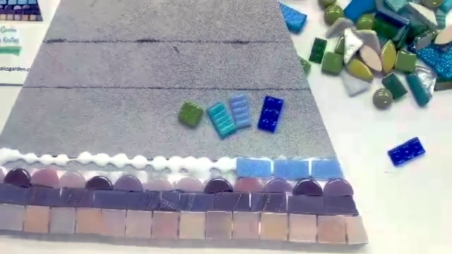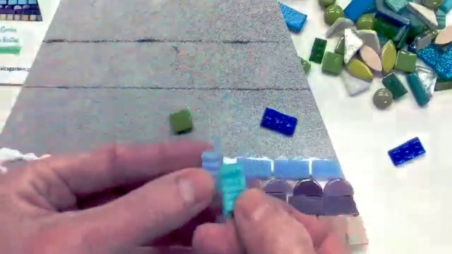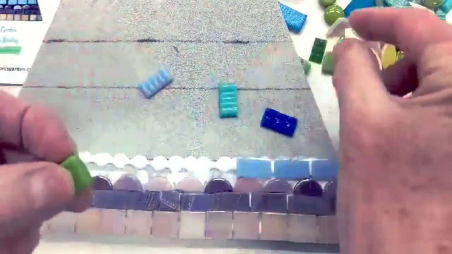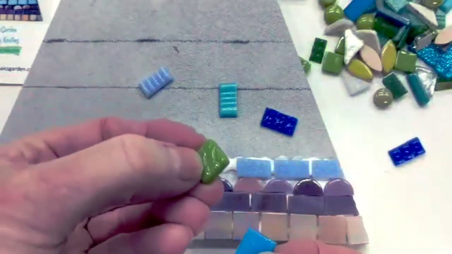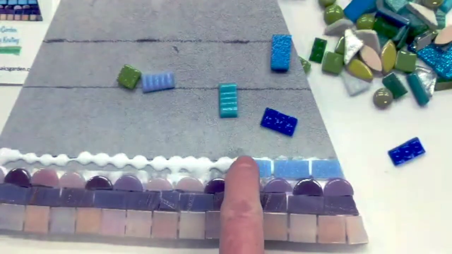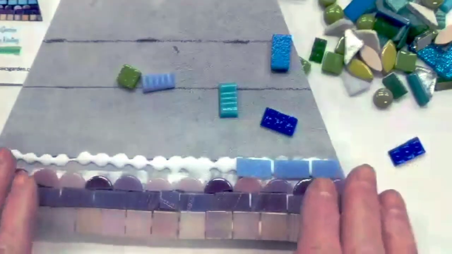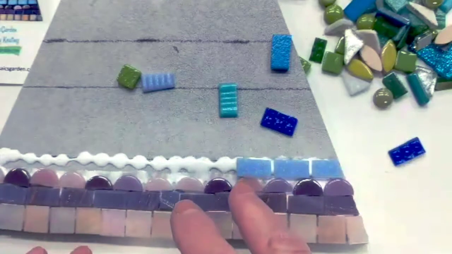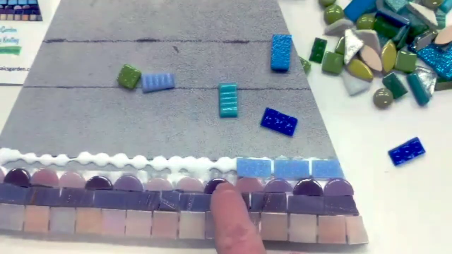So I'm moving along and setting my cool colors. I wanted to show you that these pieces here that have the deeper notches in them probably require a little bit more glue than the pieces that have no notches on the underside or slight notches. So I'll use a little bit more glue here for those just to let you know that if you were to get some glue on top of your glass, don't panic about that. It's not a big deal. When we grout, the grouting will loosen up that glue that's on the top and you'll be able to scrape it off or it'll come off on its own real easily.